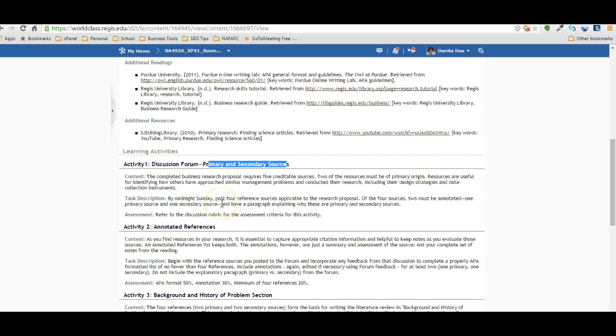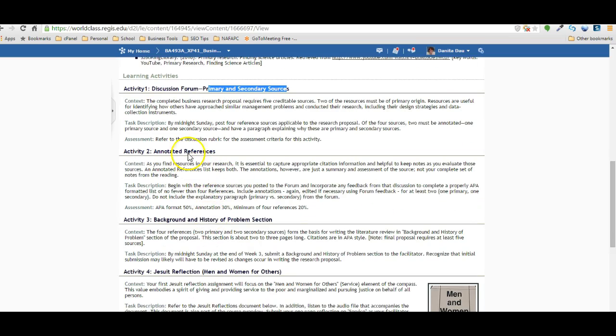Honestly, guys, at least 4 should be primary. I'm not going to count you down if you have it listed just like it is here, but if you're going for an entrepreneurial thing, you're going to have a lot more than that. This just isn't going to give you enough information, but for your background history, that's a good start. So in other words, yes, I'll accept how it's described in here.